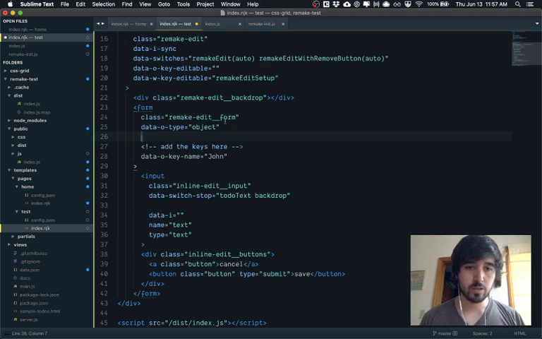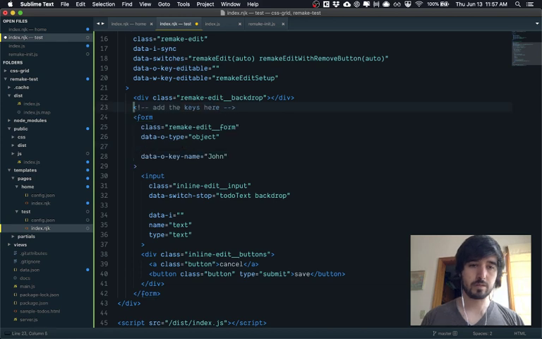Okay, so I think that's valid inside of this, but I'm not sure. I guess we can add it outside. So we'll say in here, add the data keys that will be synced back.